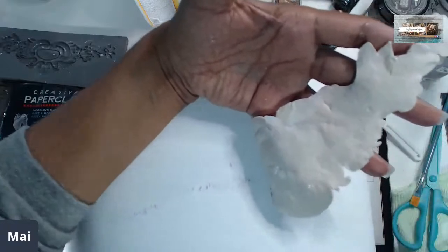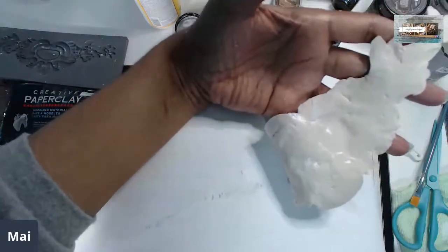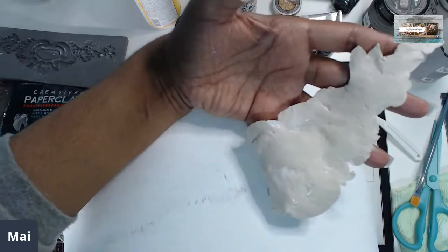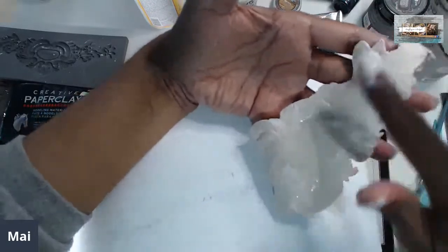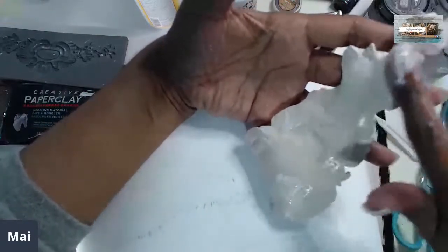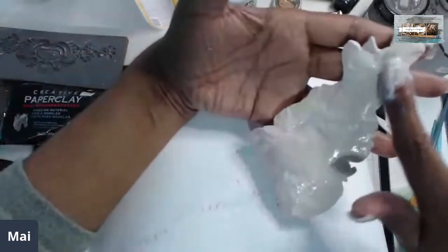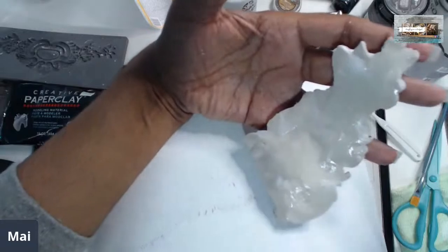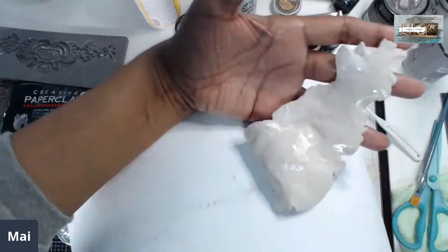I said I've never used this, so we'll see. Be a learning experience for sure. Oop, there's that broken piece. I'll attach that.